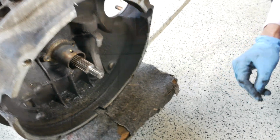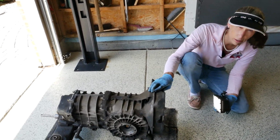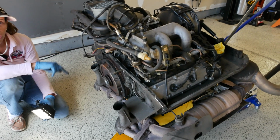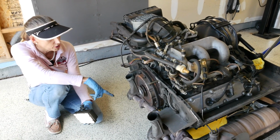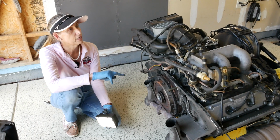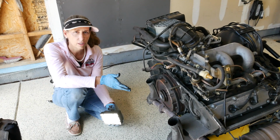Okay, so that's done. Now that the transmission is out and separated, it's going to need a good bath. It looks pretty bad. It's pretty dirty. Our next step is going to be to get this engine up on the engine stand. So we have to mount our yoke to it to start with, and then we have to raise this engine up and get it onto the actual engine stand. And Doug had a brilliant idea. He said, why don't you just use the lift? Great idea.